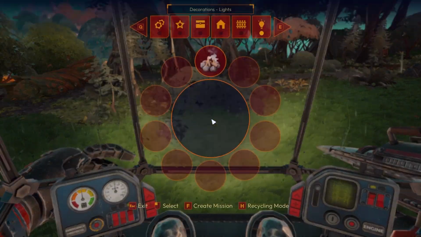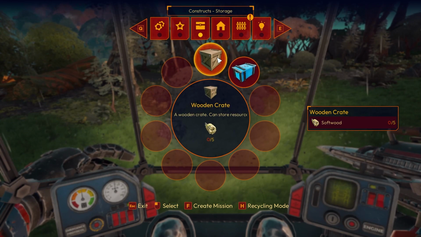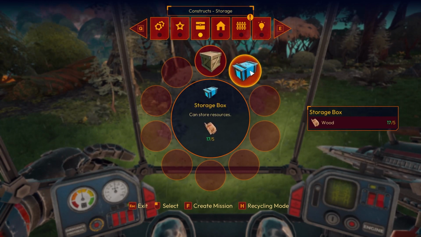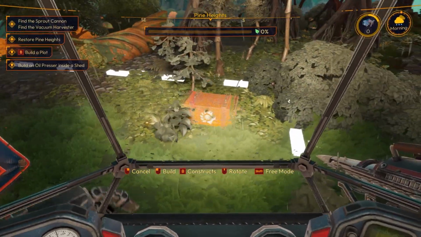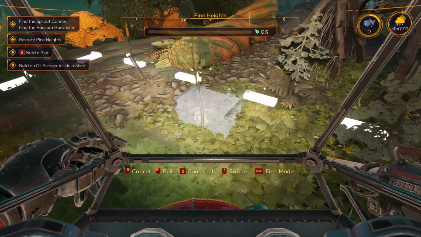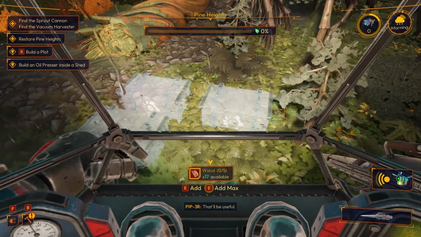Okay, let's build a storage box. So close to. Okay, that's fine. Put it right there. That'll be useful.